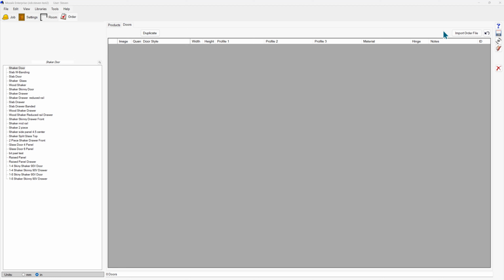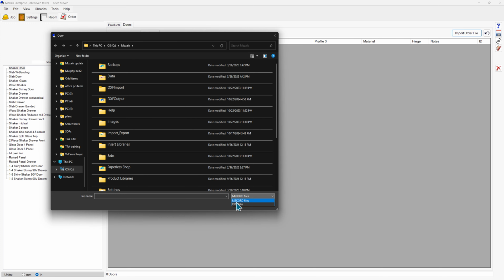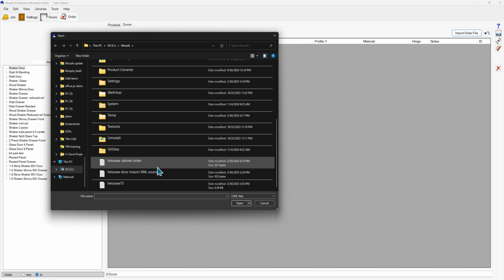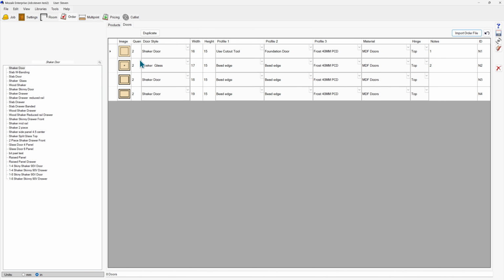I want to go over how to set up a door order import and a cabinet order import through the import order file. There's not a lot of information in Mosaic about it, so I just wanted to break down what we did. We send our stuff through an Excel spreadsheet to our clients, and then from there they can type in what they need, and then we get it back and we can import it straight into Mosaic. So, just showing you a basic sample, we're about to break down how everything goes and how to get to this point from scratch.